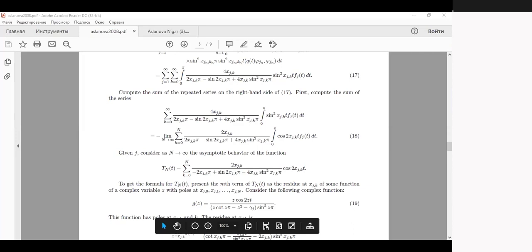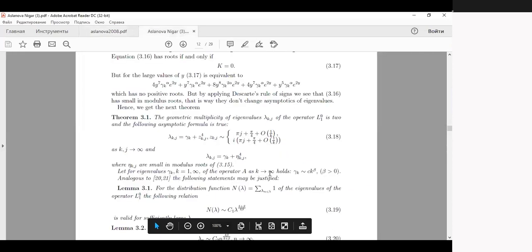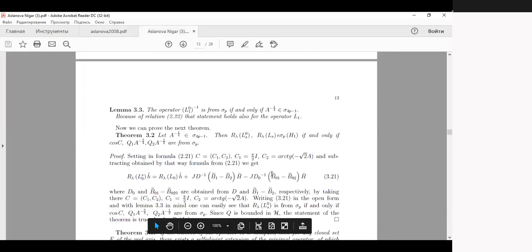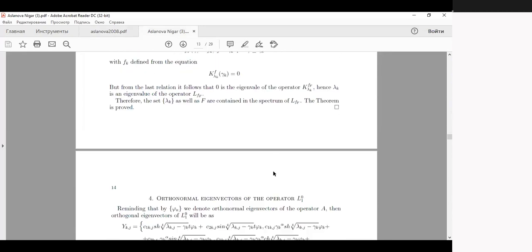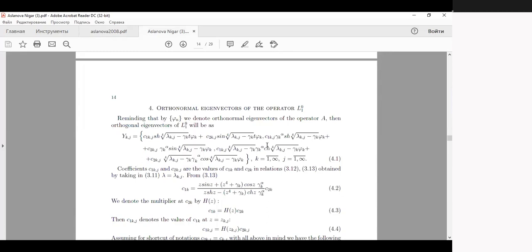If I can find it. Okay, can you see? Just look at those eigenvectors, please, 4.1. They are such a long, big expression, and it is a triple, a vector with three components, with some sines, cosines, hyperbolic sines and cosines included there.